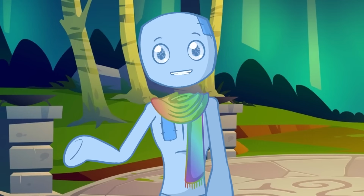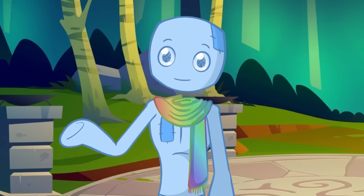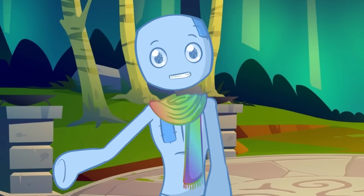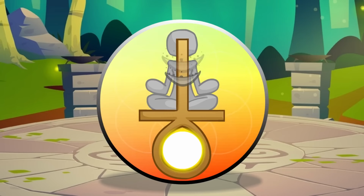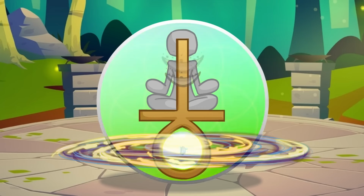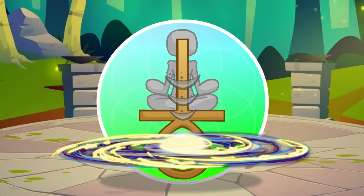This will be the visualization for the first 11 breaths. For the second 11 breaths, the earth will change into the sun. And then you'll be visualizing sending your energy to the sun below your feet to be transformed and transmuted by the fires of the ultimate flame. And for the final 11 breaths, that sun will become the entire galaxy, and your prana or energy column that runs along your spine will be aligned with the center of the galaxy.